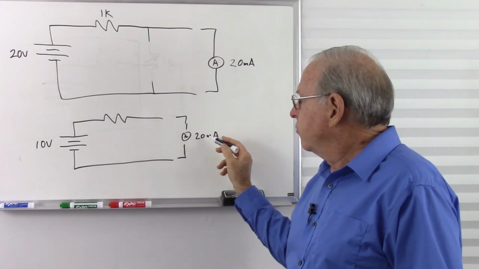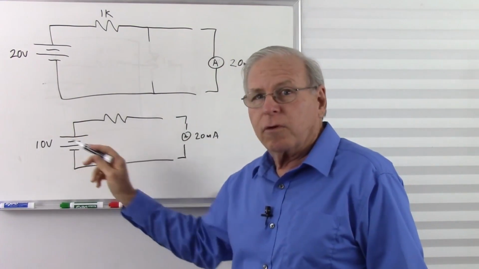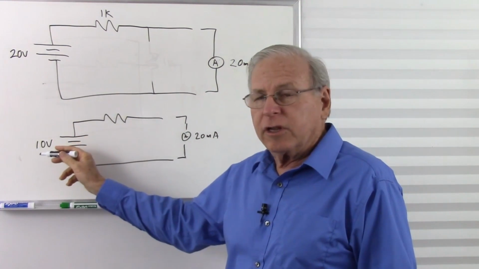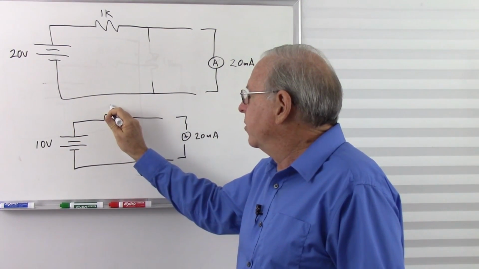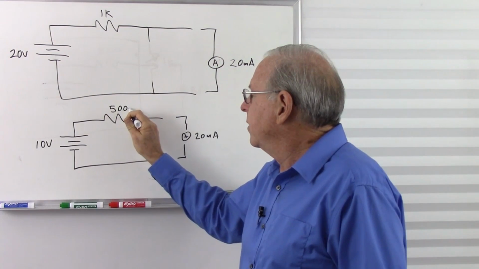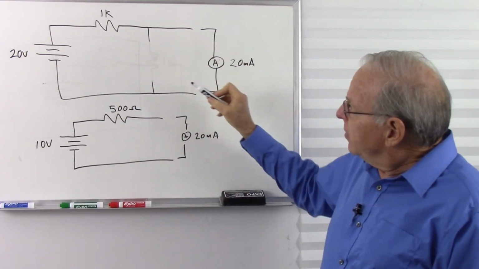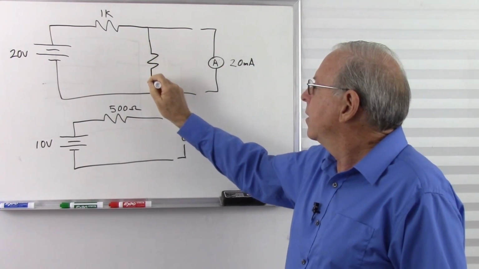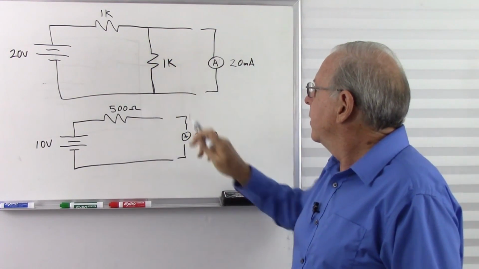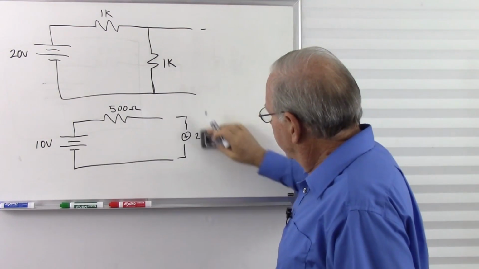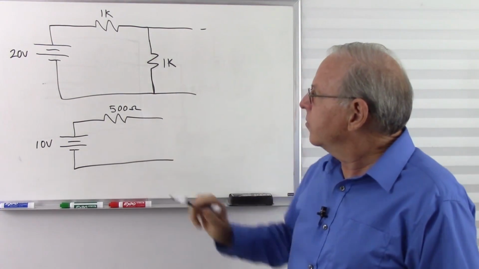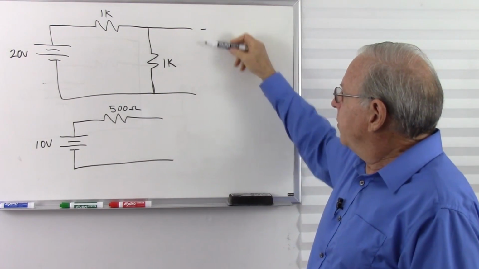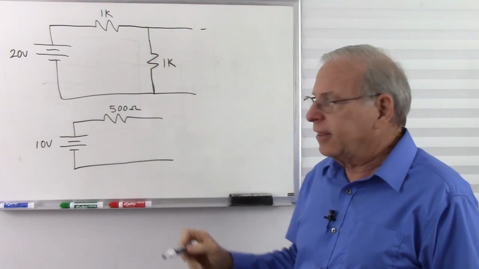To find that resistance, we divide our current into our voltage. If you know your voltage, you divide into it. So 20 milliamps goes into 10 volts. That gives us a resistance of 500 ohms. So the Thevenin equivalent circuit of this circuit equals that circuit. So this circuit, looking at the output here, will act exactly like that circuit.